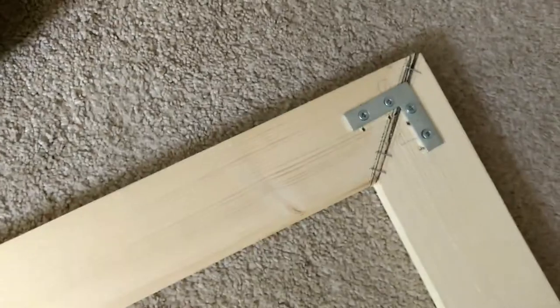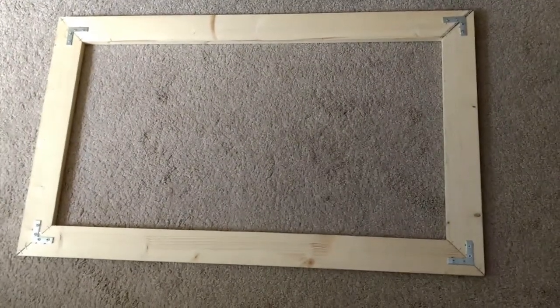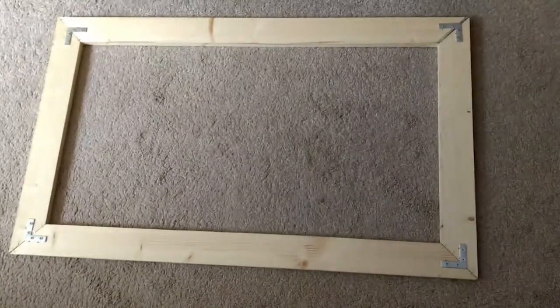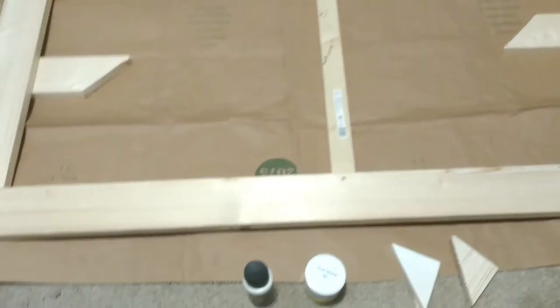And now I'm just going to rub all those pencil marks off. The next step is to paint it, I think, before I mesh it. I'm just giving it a quick sand just to make it that bit smoother. So we're all set up ready to paint. You could leave it natural if you want. I just want to paint mine white because it's white.